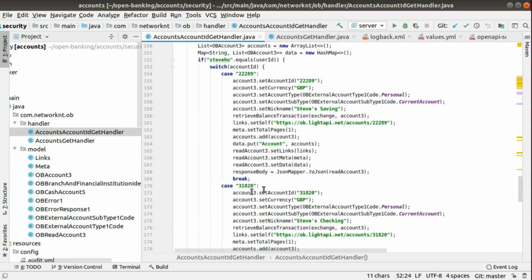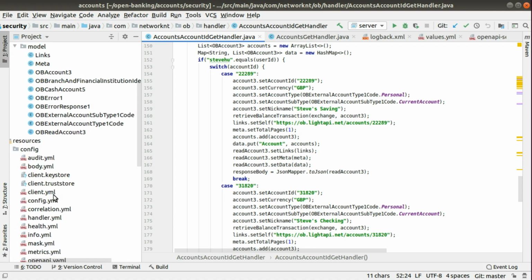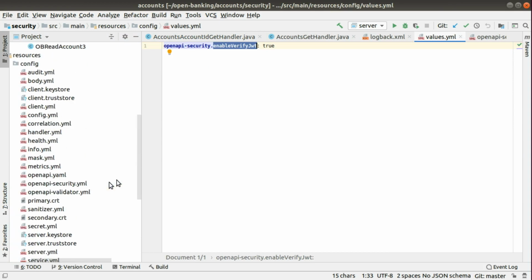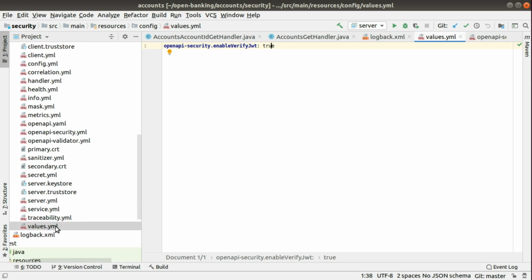In order to enable the security, we added the new values.yaml file in the config folder so that we can override some of the default values from other config files in this folder. This file can be externalized as well so that you can only externalize one config file to override some of the existing default values.